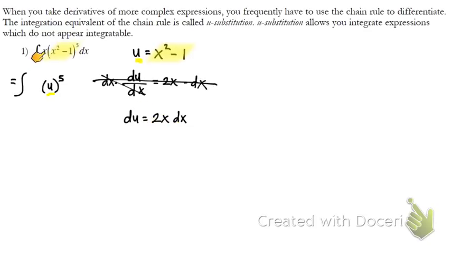I need to replace this x, or substitute this x, and get rid of that. So I'm going to keep this x right where it is. But I have this extra 2 that I don't need, so I'm going to move it over to the other side by dividing. So I'm going to divide by 2 on this side and divide by 2 on this side. That way I can say this is 1/2 du is equal to x dx.